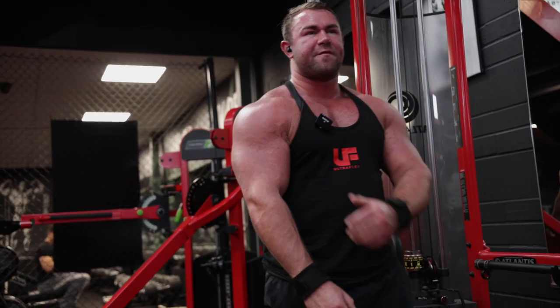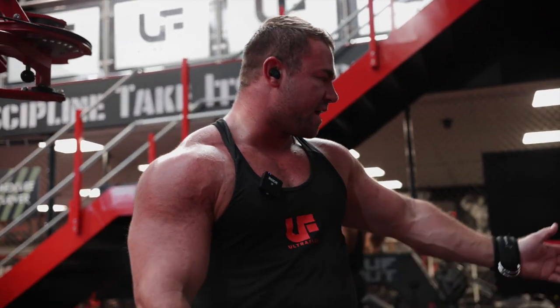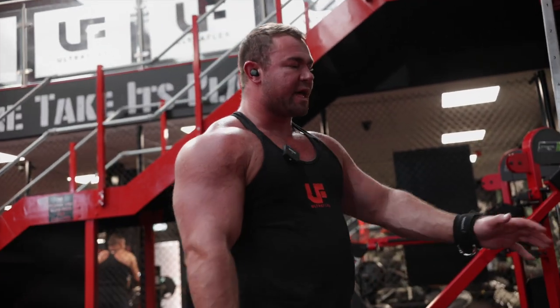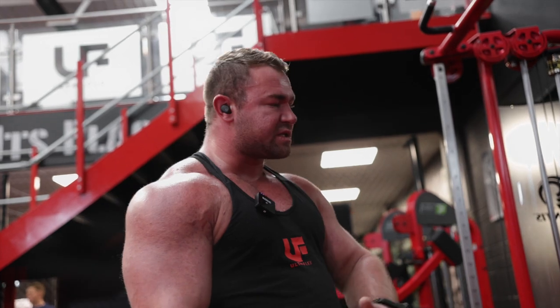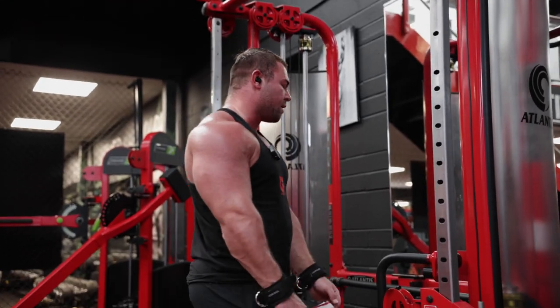Not heavy weight, but the feeling inside the delts there was brilliant, especially on the last few reps. So it's important. I couldn't achieve that feeling, that amount of blood, that connection with a weight, you know, 18 kilos or a couple plates down, wouldn't be possible. So I just stay around there, take an extra few reps. Some weeks it's going to drop back, which is fine. As long as I'm getting that connection, that's what I'm aiming for, more so than progressing weight and reps every week.